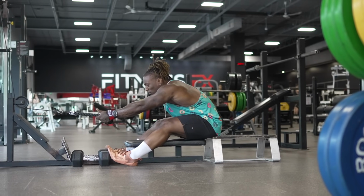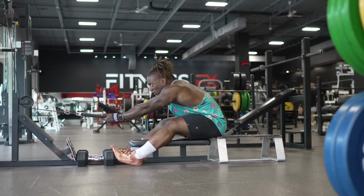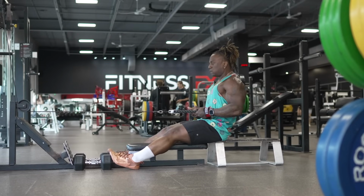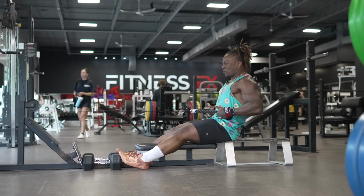I'm pushing down on these, so the back of my hands, we're in a supinated position. I'm pushing them down to the floor so my lats stay engaged from here. Stretch. Back out. Pull.